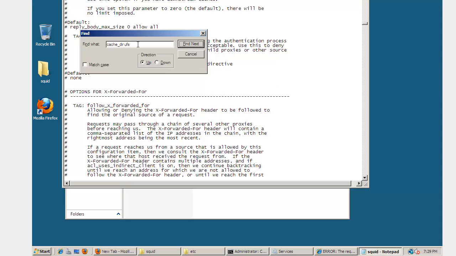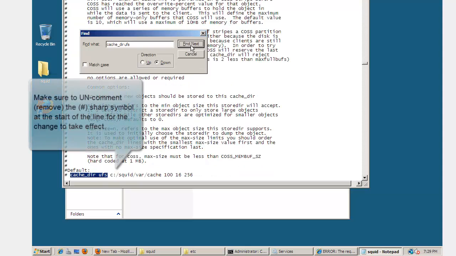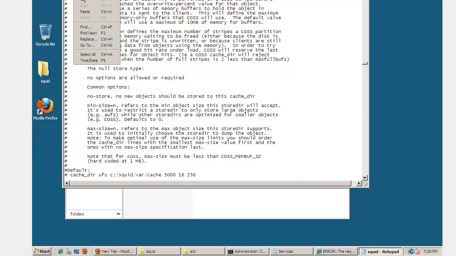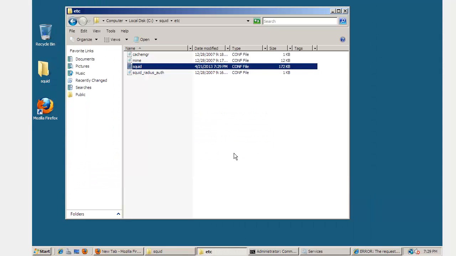Make sure we select down, find again. Here we are. Right now it's only set to 100 megabytes. We can change that to 5 gig. Once done, File, Save. We can close that one down.